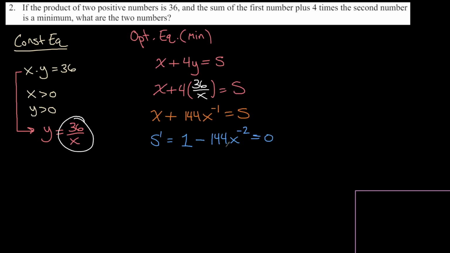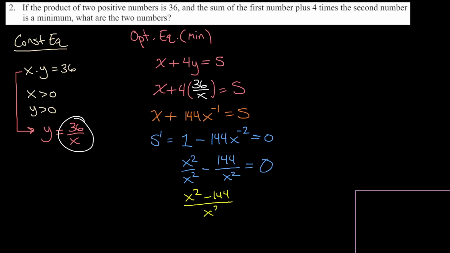Just to be a little more thorough, technically this should be 144 over x squared, which means if I let this 1 become an x squared over x squared, then I can combine these because I now have a common denominator. And that's really the way you're supposed to solve equations so that you don't miss any solutions, even though often the solutions that you miss by doing this end up being extraneous anyway. But still, I don't want to reinforce any bad habits.